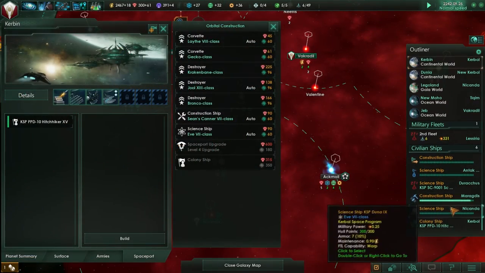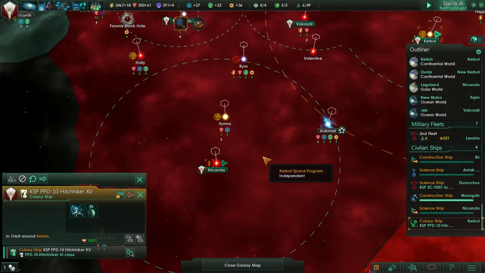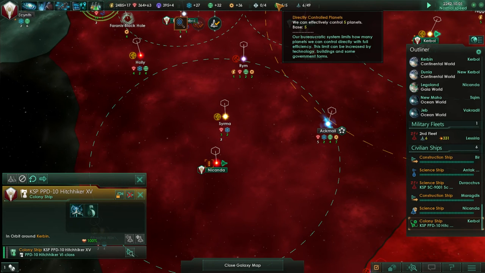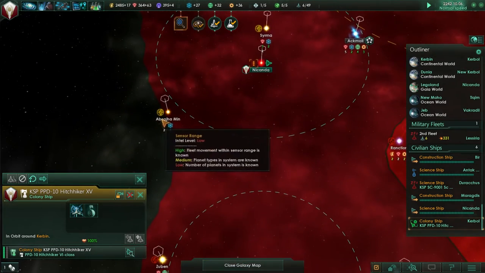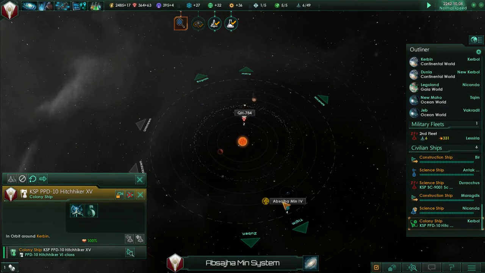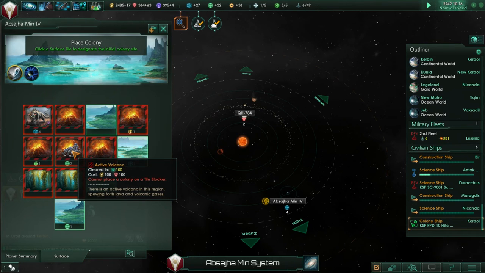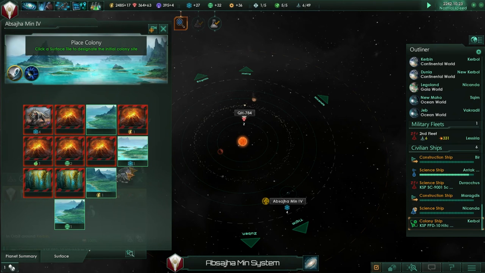Wait, is the colony ship hanging around? Oh, the colony ship's there. We just couldn't see it. Okay. I don't know what happens if we try and make a colony when we don't have enough colony room. Research complete. We need to make another sector anyway. But yeah, let's make a colony at this Absajia Min. It's still pretty cramped, though. Because, wait, active volcanoes, we can clear those. And toxic kelp, we can clear those. Okay, so we should be able to clear these things.